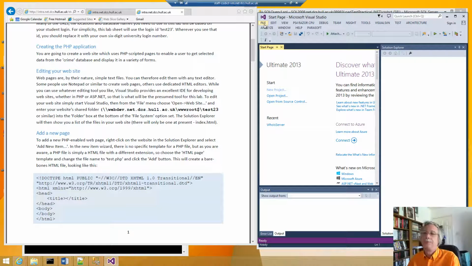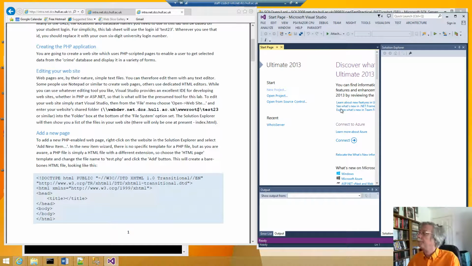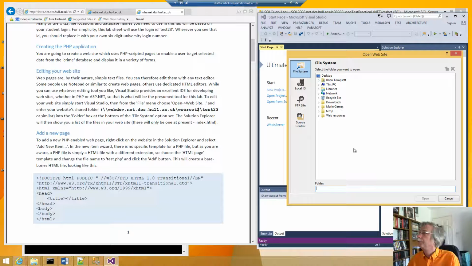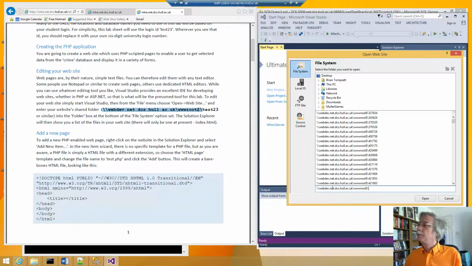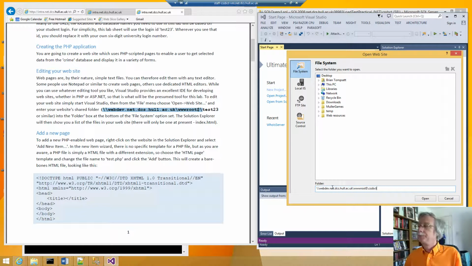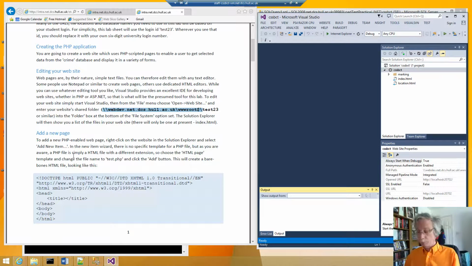On the File menu we can open a website, and we can go into, copy that, paste it here. And show the folder that we're going to develop the website in, and then we can add a new page.